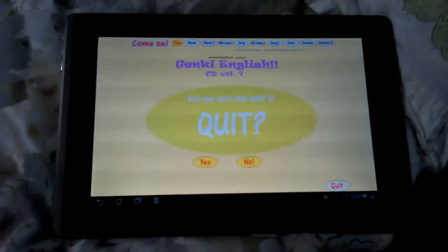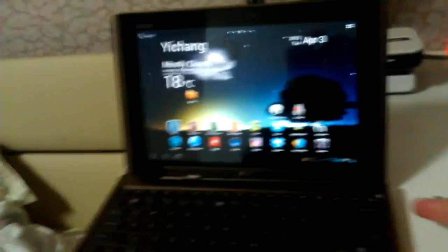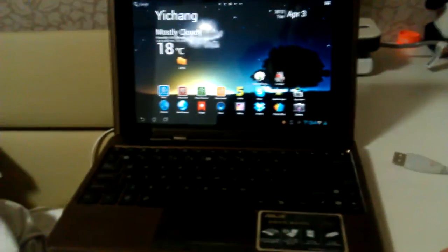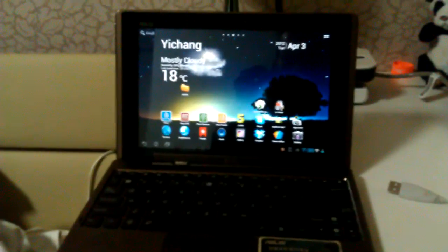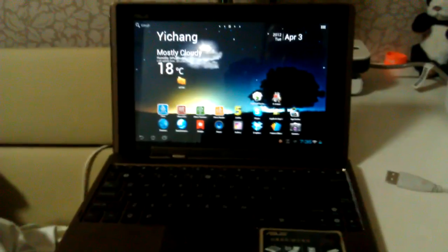That's a real boon, I'm really happy about that. If you want to use it while it's hooked up to the dock, it's just like a little mini notebook. You can plug in your device — if you don't want to go to the hassle of transferring files over, you can just plug your device into the USB port and open files directly from there. But if you want to use the tablet functionally and pass it around to students, you need to transfer the files like I did. Pretty impressive — I'm pretty happy about it.